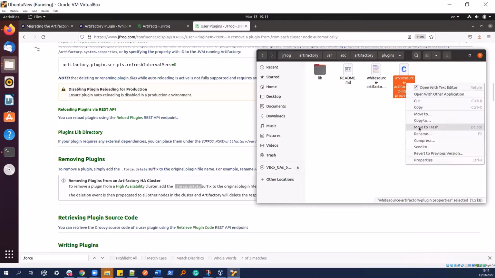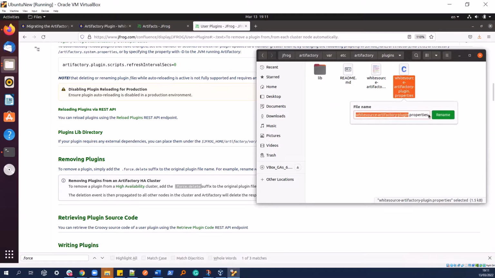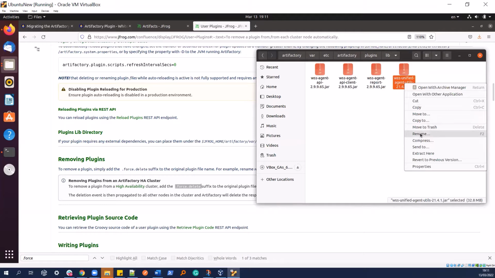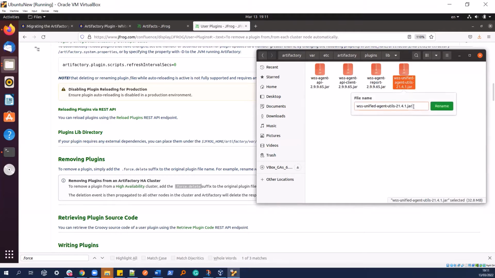So we would just go in and edit any of the related files to have a force delete at the end. And once we rename these, it will take a little bit of time and they would just be deleted. So we can go ahead and remove all the jar files as well.